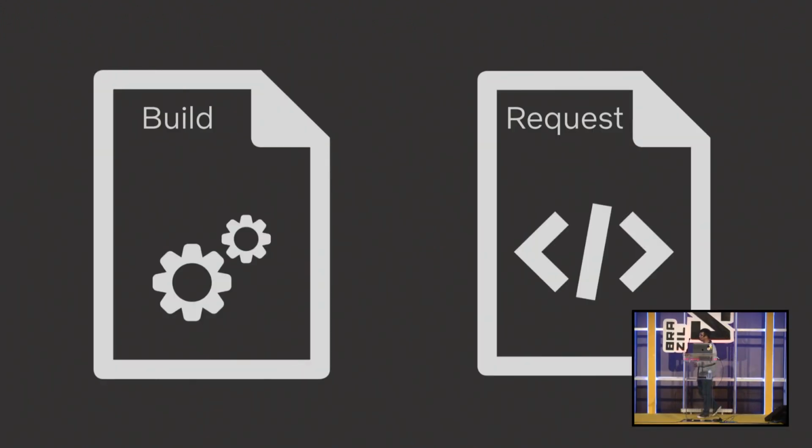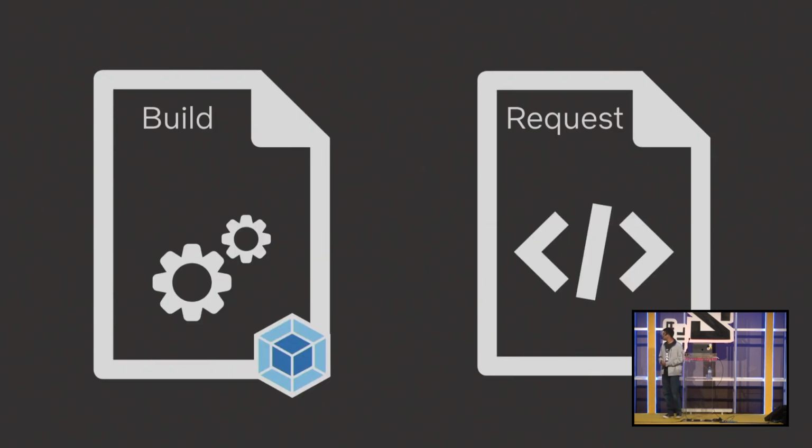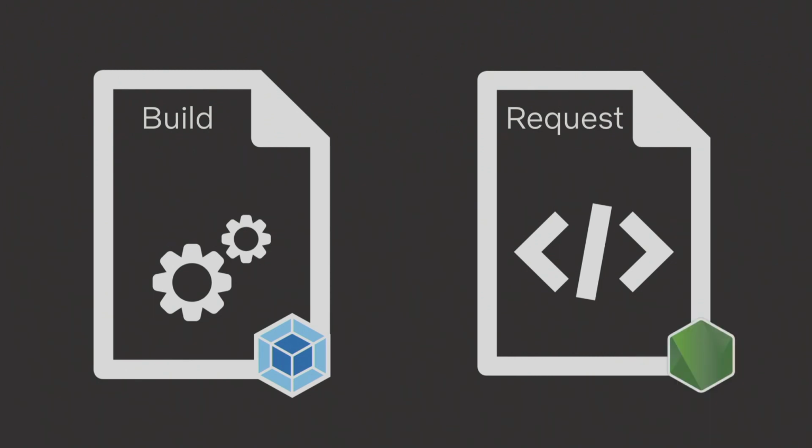So we broke down our problem into two spaces. One was the build time, and the other was the request time. At build time, we'll look at the code, figure out all the conditions, do all sorts of static analysis against your code, and then give that information to the request time. So any time somebody requests a package, just use this previously existing information, bundle stuff together, and deliver. Sounds easy? OK. So we chose Node.js for our request server-side technology. And on the build side, we decided to use Webpack.